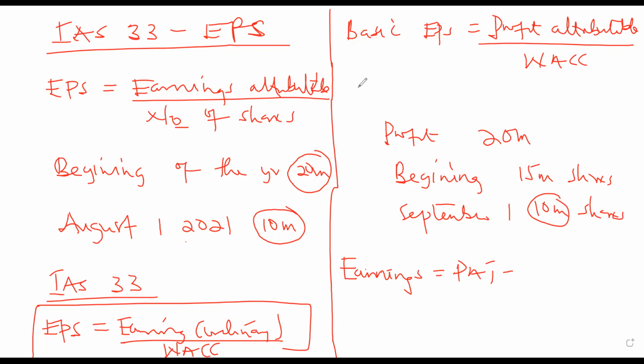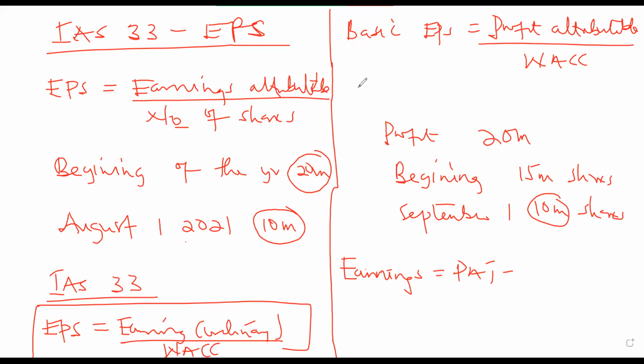As finance costs. If you come to financial instrument, redeemable preference shares, dividends are treated as finance costs. So that one is already charged against the profit. So we don't take the preference dividend or redeemable preference dividend from the earnings. It has already been charged as a finance cost. Take note of that.